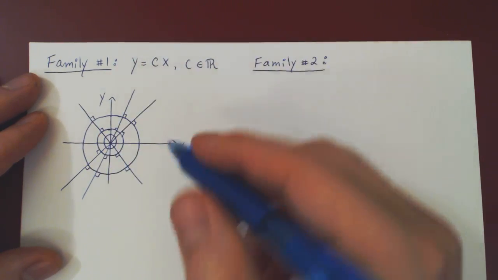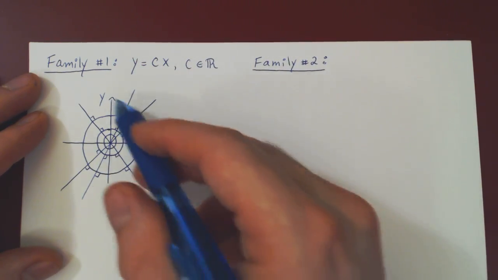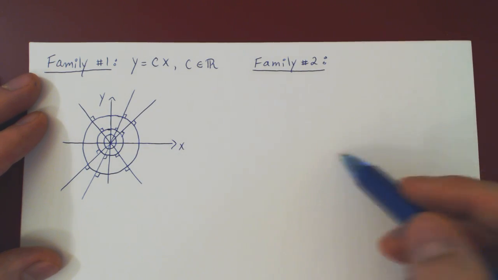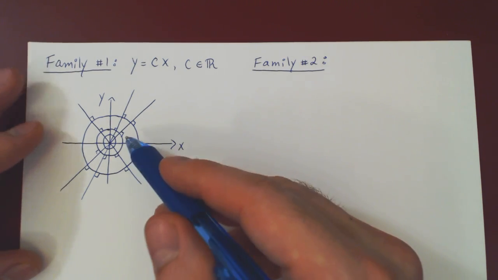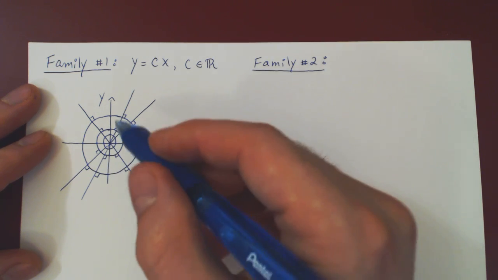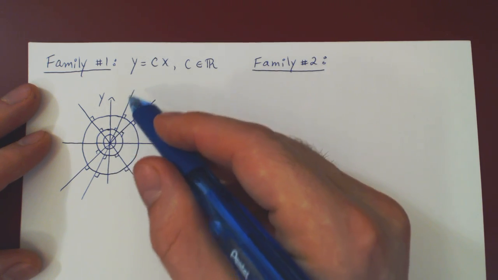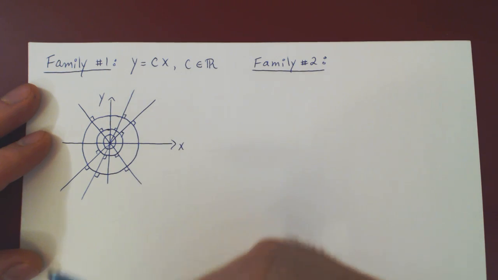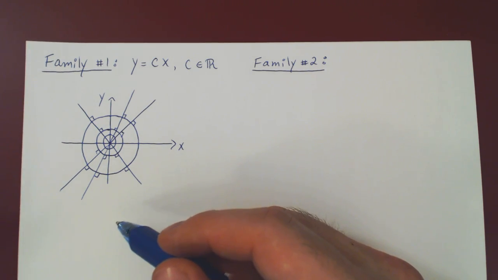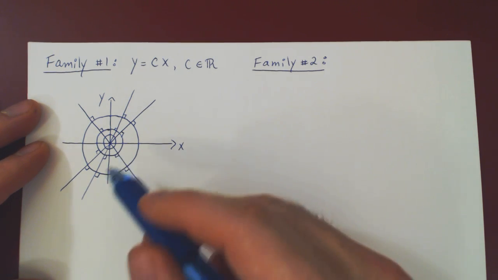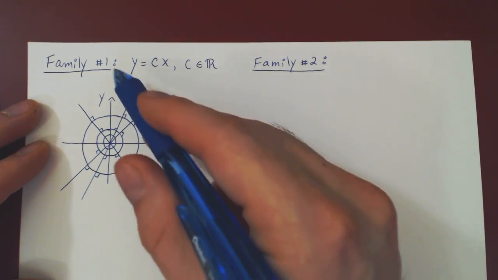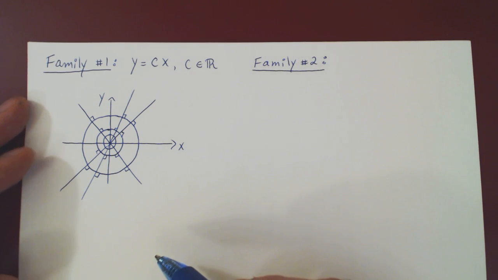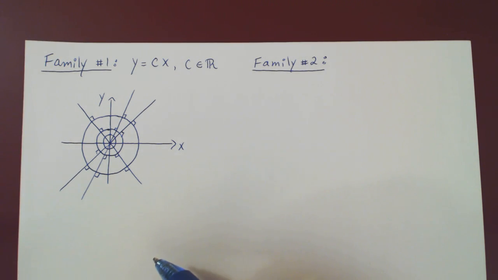So now we're left with two questions. This is simply the geometric intuition, and we feel that perhaps family 2 should be the family of circles centered about the origin. Two questions. One, are we right? Is this really the case? Does every circle about the origin intersect every line through the origin in a perpendicular fashion? And two, are these the only curves? Could we perhaps find a curve other than a circle about the origin that will meet every line from the first family in a perpendicular fashion? Well, the answer to both questions is yes. Let's now prove it using the idea of a differential equation.